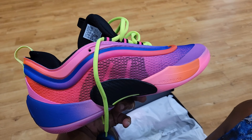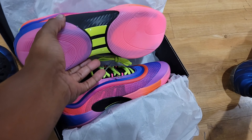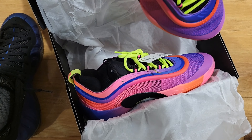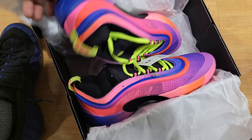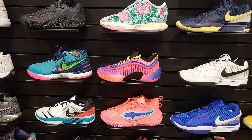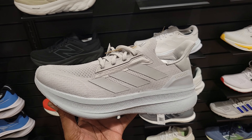Had to try these on to see what they were talking about — the Don Issue 6. Let me know your thoughts in the comments below. Definitely not a bad colorway. Both shoes are the same, nothing too different. It is a shoe I can recommend to you guys — true-to-size fit, fits really good on feet, and the colorway is not bad at all. Let me know what your thoughts are in the comments below.